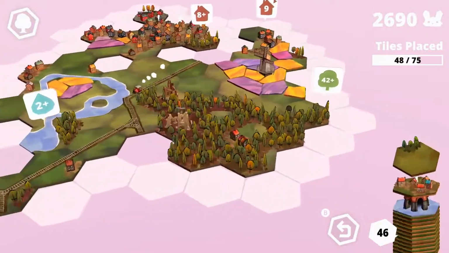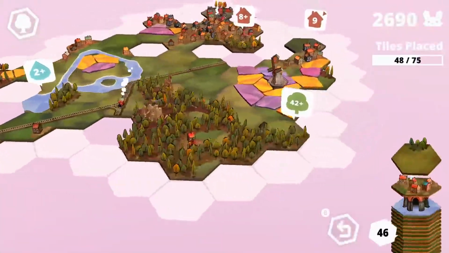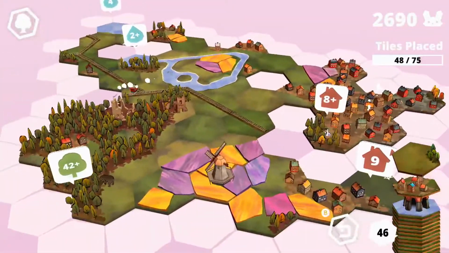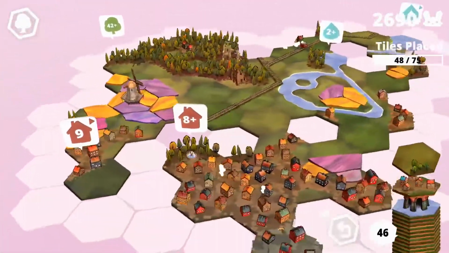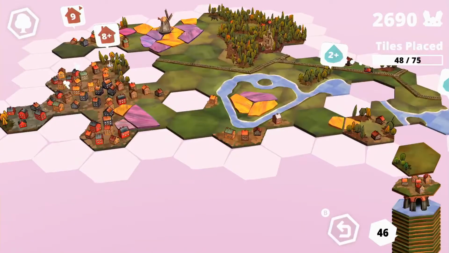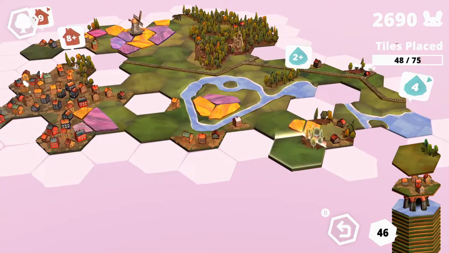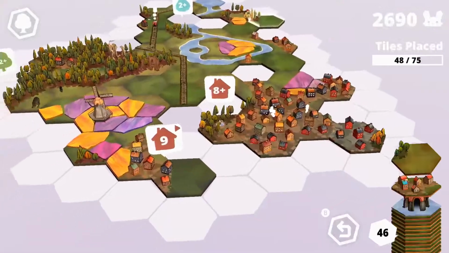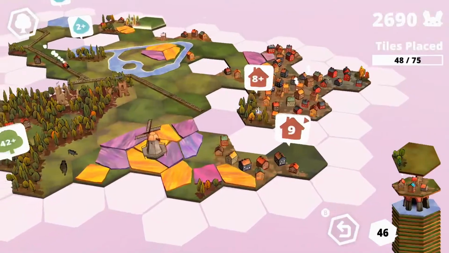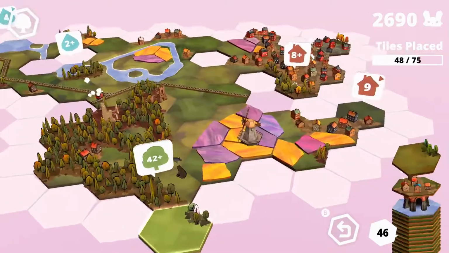Do we want to, how do we want to do this? We need 42, but that's just a little bit on there. Nope, that's 2. I'm trying to see if this tile is going to be useful anywhere else. Kind of like right here, where we just kind of close things off. Nope, there's a house right there, so we don't want that.